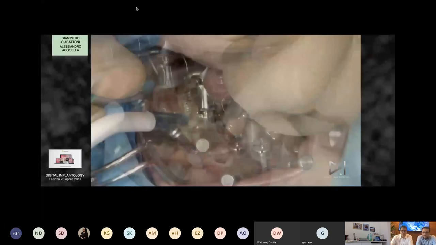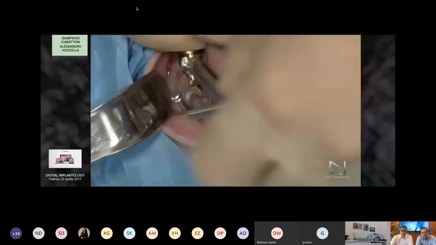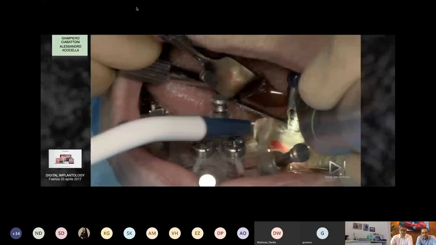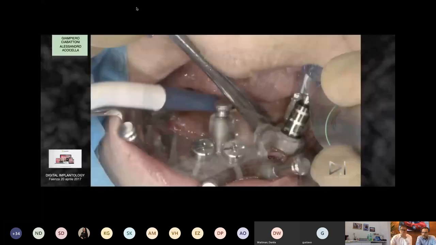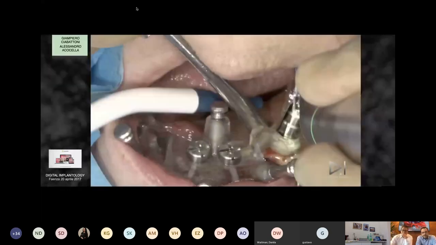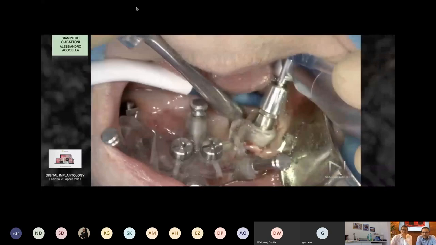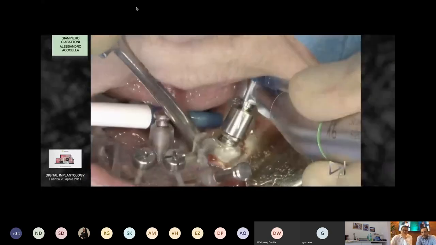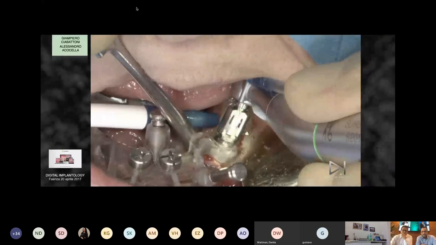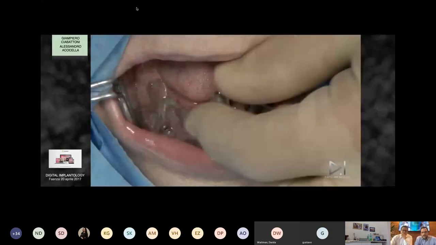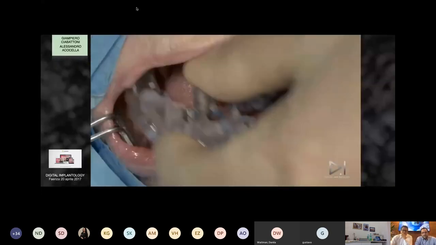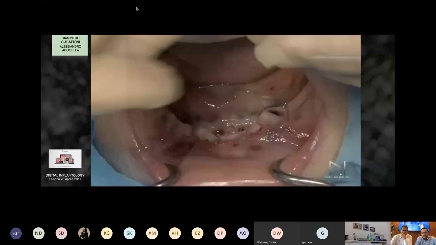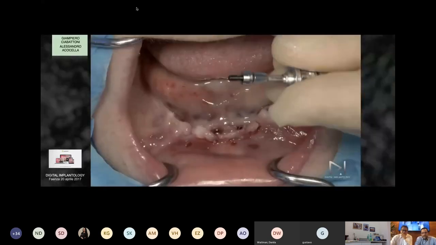It's not so easy to manage on a patient. We have a lot of interferences, the pin and the cheek and the mouth opening of the patient. But anyway, this is the implant insertion of the left 30 degrees implant. And then when we finish, we can remove the guide and apply the multi-unit straight abutments on the anterior implants.